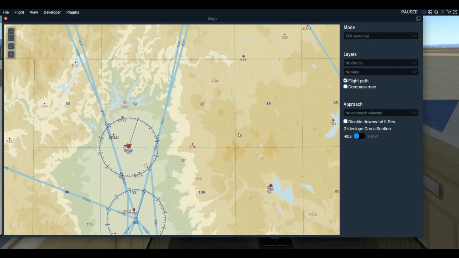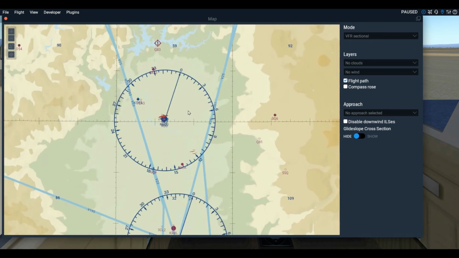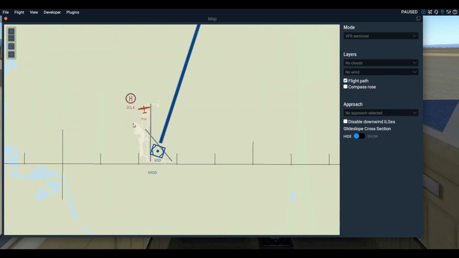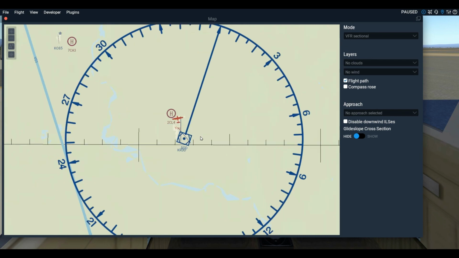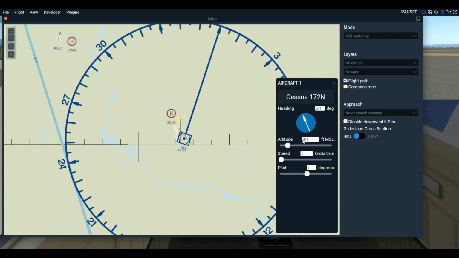And here's something that I really like. So here I am at KRDD Airport, and I'm over here parked. And I want to practice my landings, and I'm in a hurry. This is the lazy way, so I click on the airplane, and it's paused, that's good. So now I'm going to crank up to 3,000 feet and put the speed at 120, 125. And then I'm just going to click on the airplane and drag it down here. And then I can rotate it so it's pointing right at the runway. And I can pick up the flight right there.